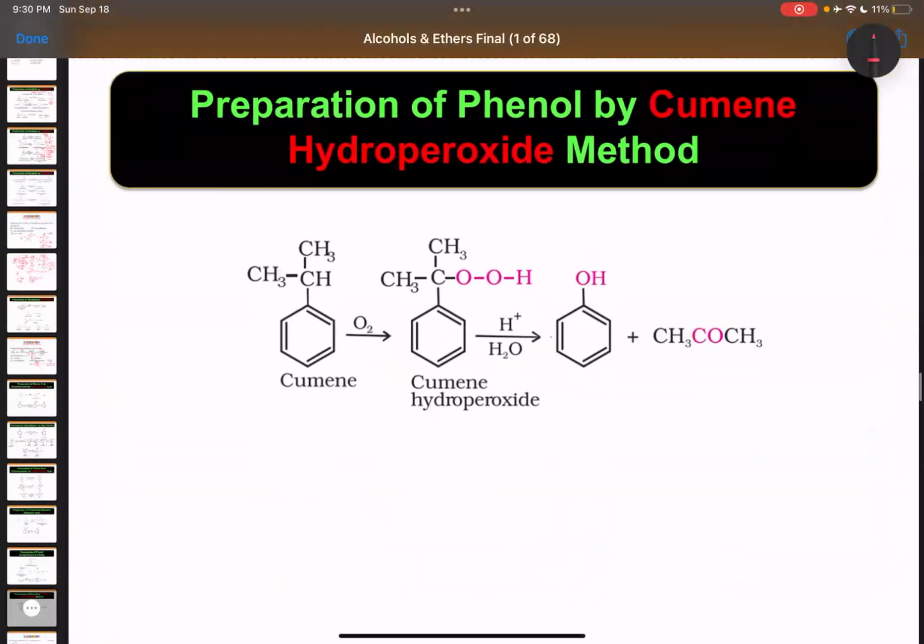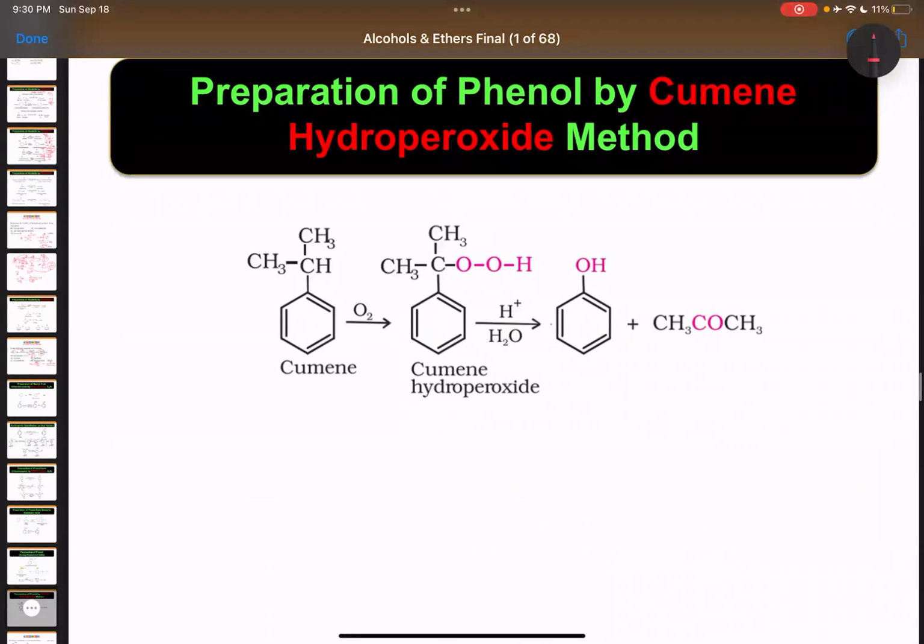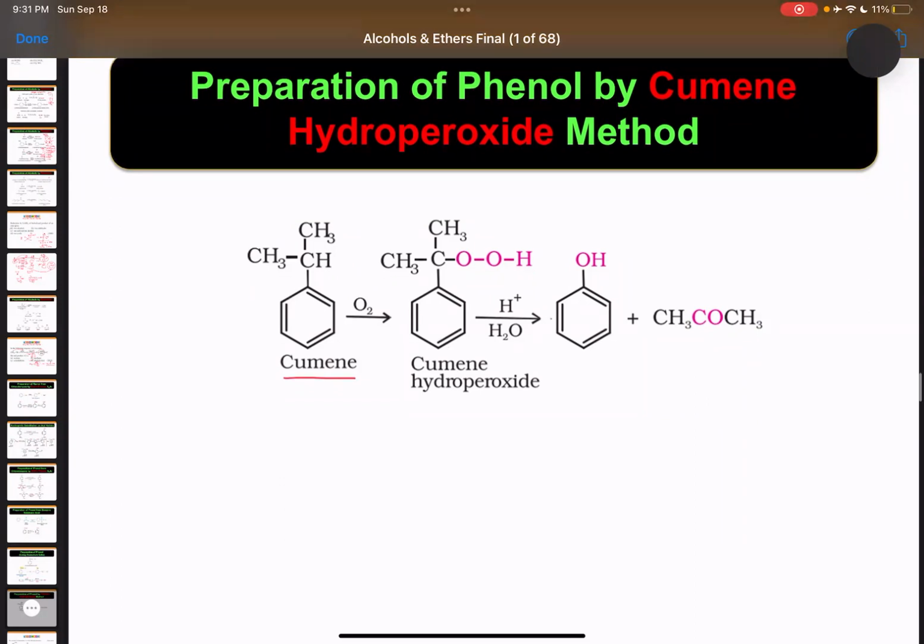Okay. And this is the cumene hydroperoxide method. So how do you prepare cumene? This we did earlier also, or it needs to be covered? We didn't do, I think. Didn't do. Okay. So what is the other name for cumene? Can you tell me if you remember? Isopropyl benzene. And how can you prepare it? Sometimes it is given from cumene, and sometimes they give from benzene itself. So from benzene, how can you get the isopropyl benzene?